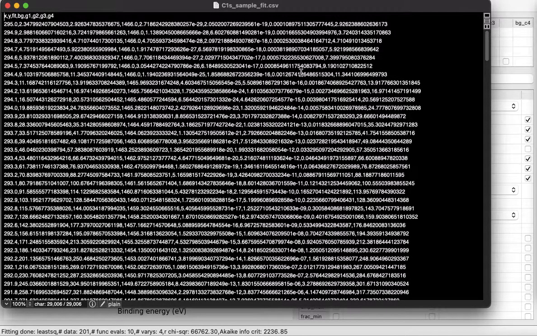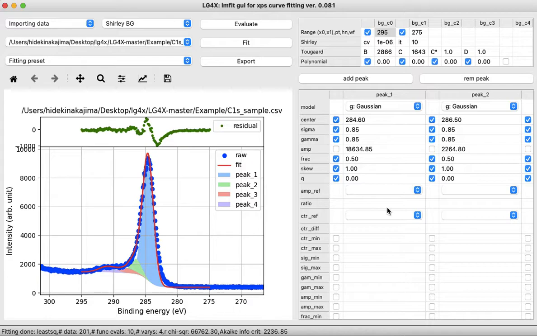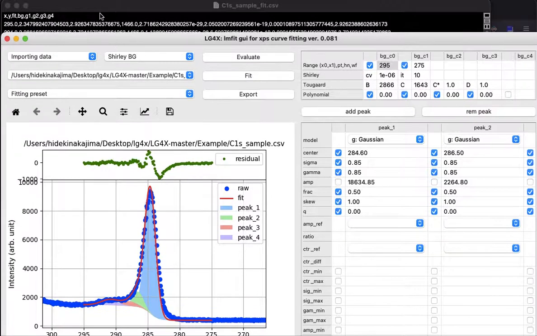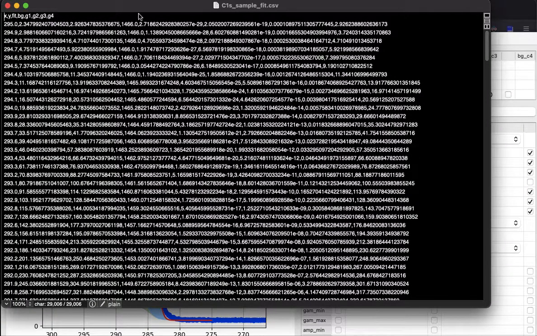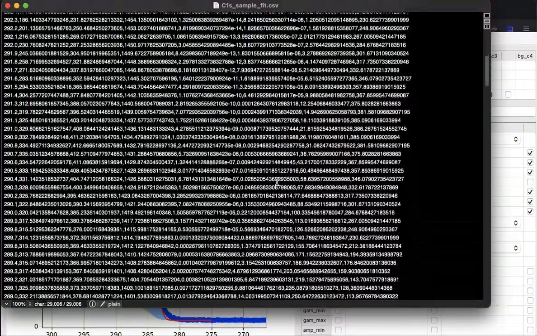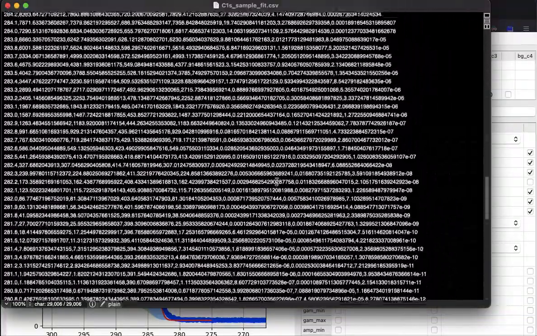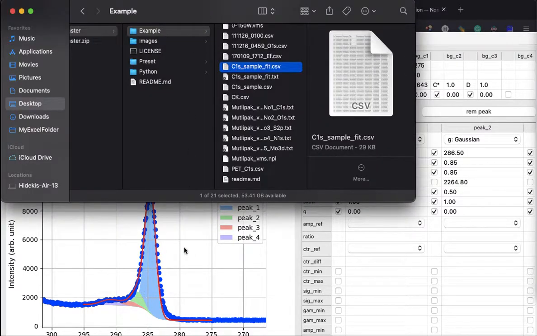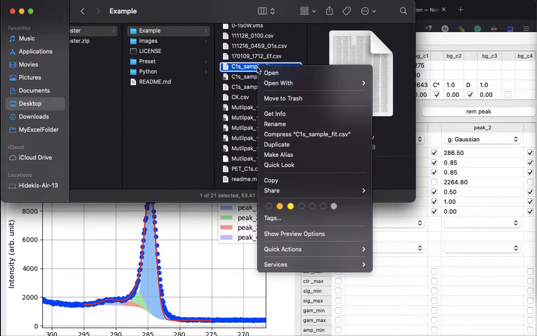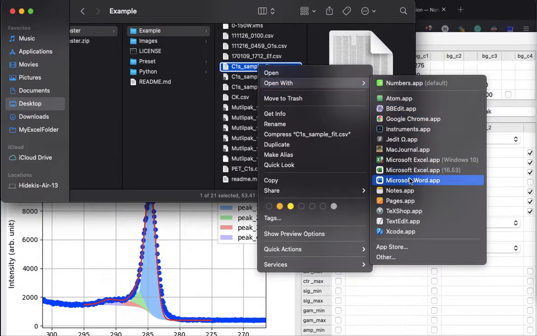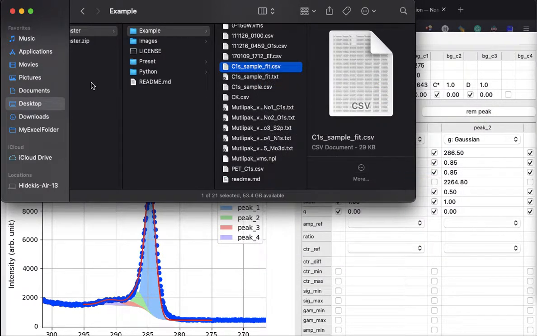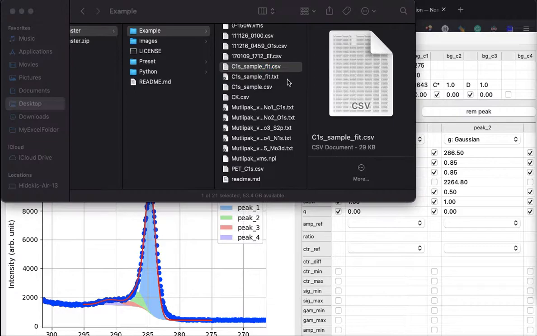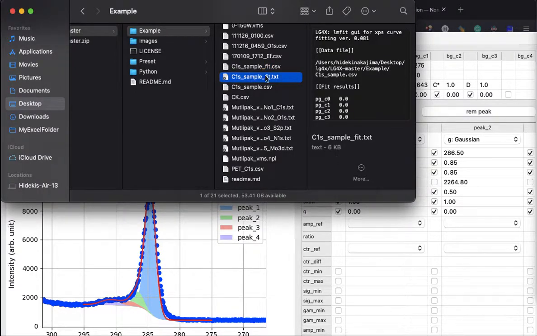The G1 is this spectrum, and G2, G3, G4 spectral data are all included in this file. So if you want to plot in Origin or Igor or Excel, you can actually plot the same picture. I may show you. So the other exported file is a text file.